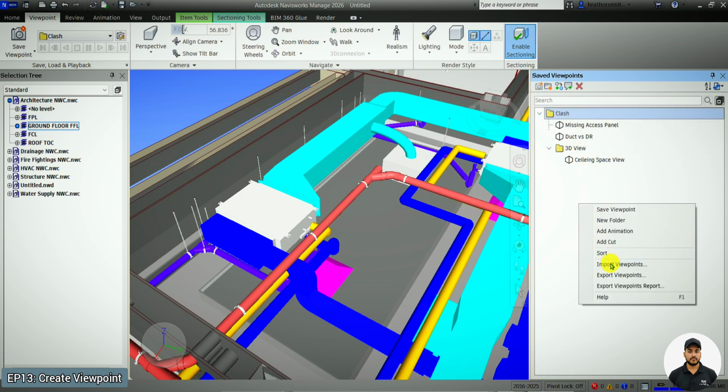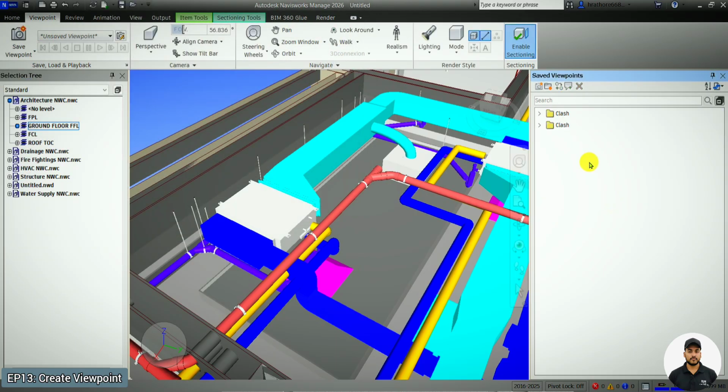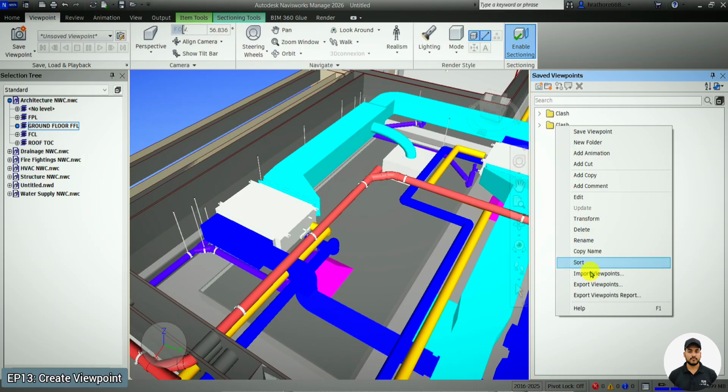Okay, and after that the client can import those data. Let's say if the client wants to import, he will simply go to import view and select those. You can see here right now it is getting duplicated because we already have it in this file and again we have imported the data. So this is how he can import. So let me delete this one.